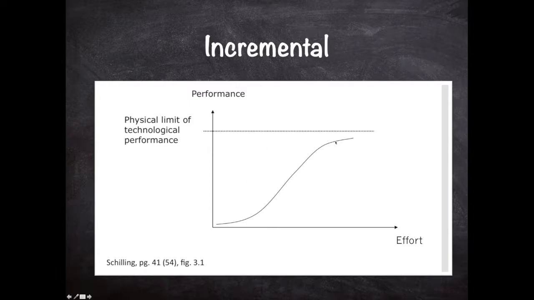But after a while, you reach some kind of physical limit of technological performance. It's not possible to go a lot further, no matter how much effort you put into this. So this curve is kind of approaching this line. Okay? So remember this S curve. We will continue to talk about it when we talk about radical innovation.